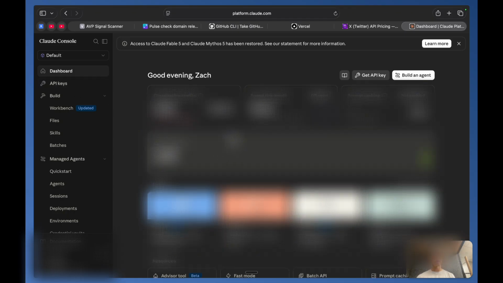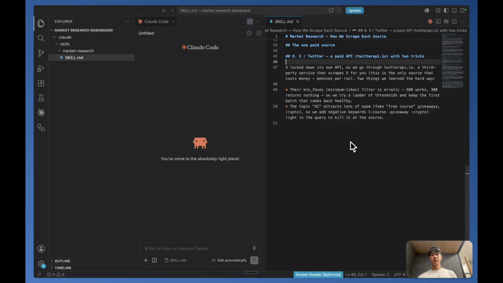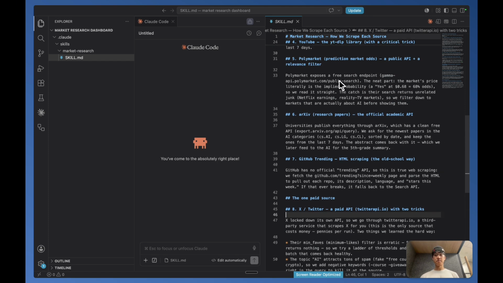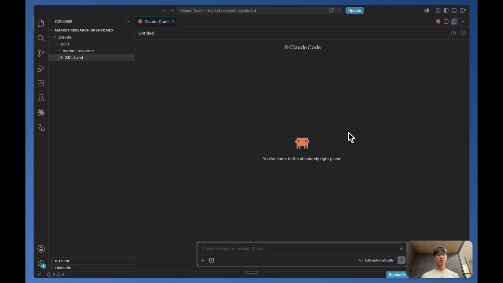You have to create one, and you also have to top it up with some credits, but it should be pretty simple to do. All right, so those are the two API keys we're going to need, right? The TwitterAPI.io and the Anthropic API key. But besides that, this should all be free roam. You don't need to pay for any of this. You don't need to do any of that.